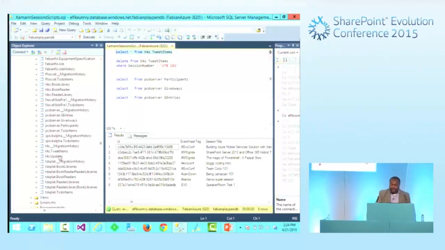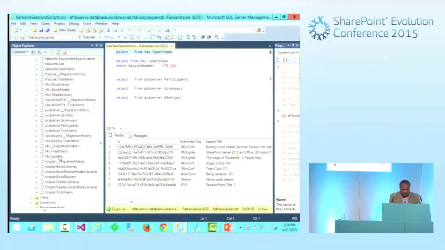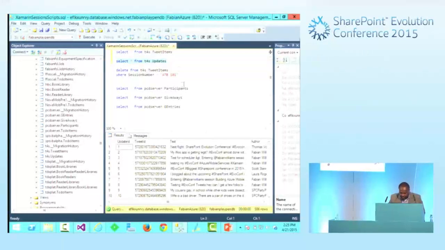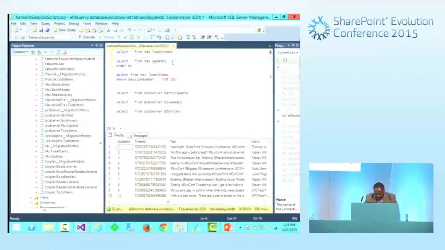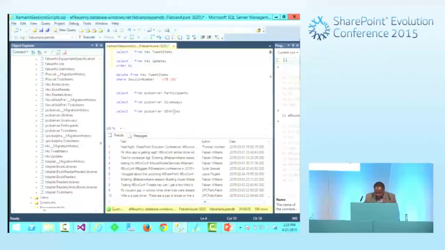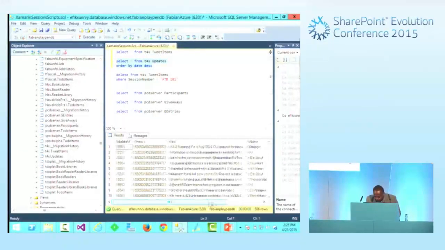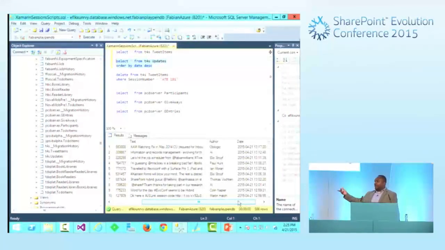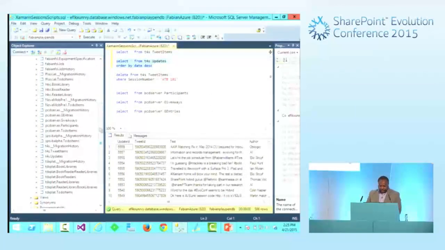This updates table that you see here is the scheduler table. So if I select all from T4S.updates, this is basically all the tweets that are out there. Let me order by date descending. Today's the 21st, right? Yeah, all right, so this is all that's happening right now. I don't know if any of you are tweeting, but if you were, every 5 minutes it'll capture some stuff inside here as well. So these are the tweets that are involved.